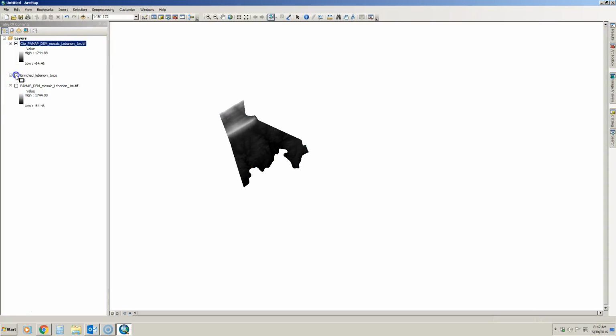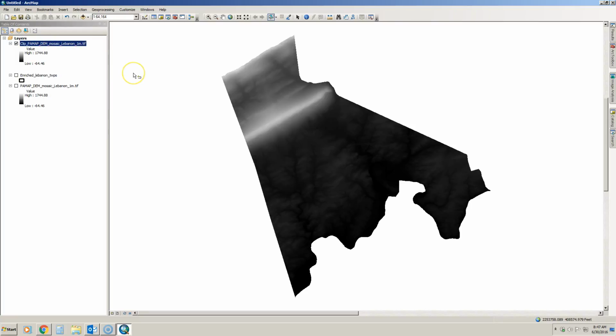So now I'm going to turn off my townships, and I'm going to zoom in to my township. And one thing that you must know is that this data is not a permanent data set that exists on your computer. It's temporary within this project.